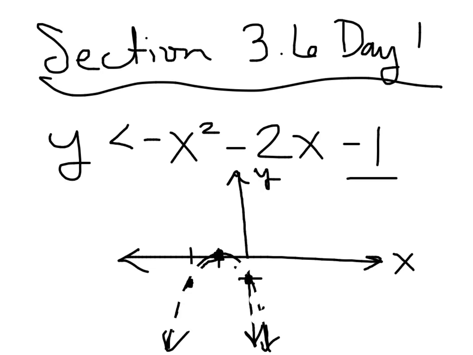Okay? I told you to pick any of them, and you guys are starting to throw out a bunch of random numbers, and that's good too. But let's make it easier on yourself. If 0, 0 is not on the graph, choose 0, 0. This is called putting in a test point. Here's what I'm going to do. I'm going to put 0 in for y, and then 0 in for x.